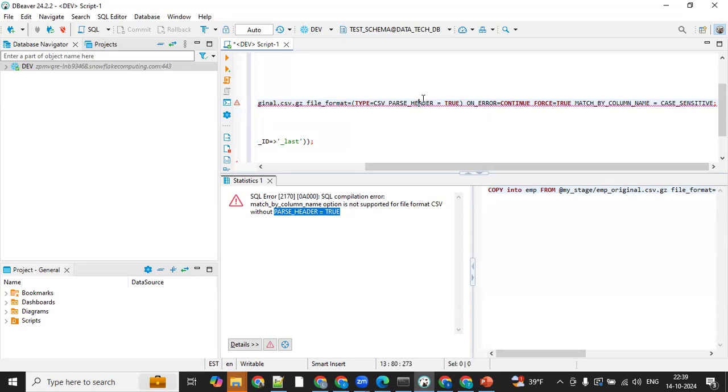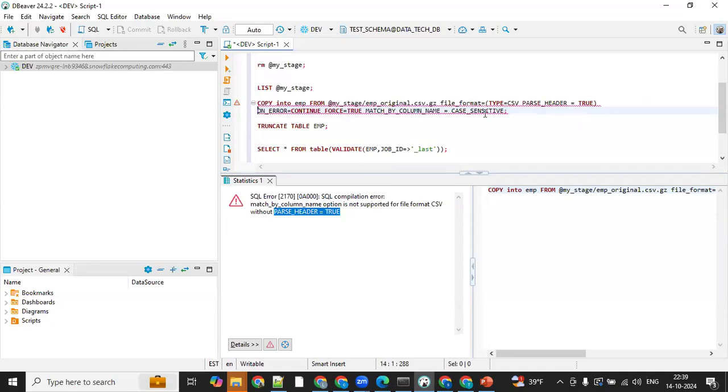But here it will first go and check the first line, capture that header part, and compare it with the target table columns. That is the reason it is not supporting that. Got my point? Is everyone able to get it?